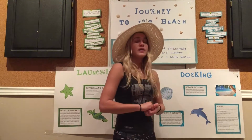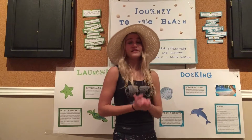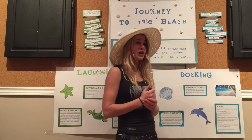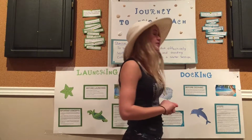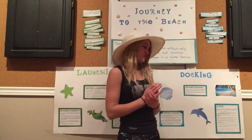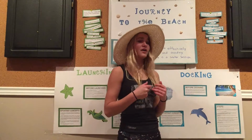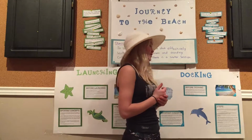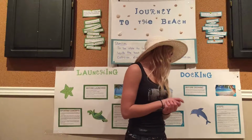The crew should be letting your mainsail down approximately 3 boat lengths before the dock. Obviously, this is going to vary depending on your speed. If you're going too fast, you may want to let it down earlier, but just use your judgment for this. A skipper's aim is to dock the boat in the direction of irons. So you'll be heading into the dock and then bear off or head up so you can curve around and go into the dock so that your boat ends up in irons. This will also help you to depower.